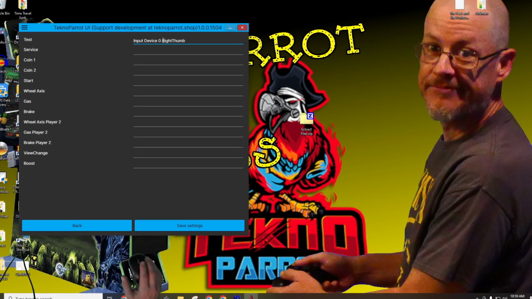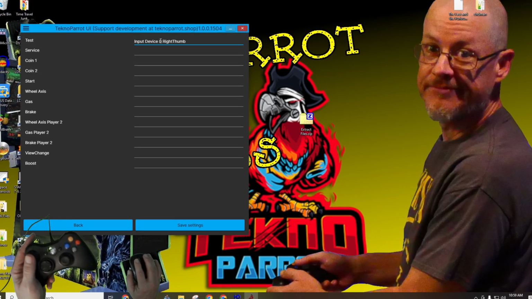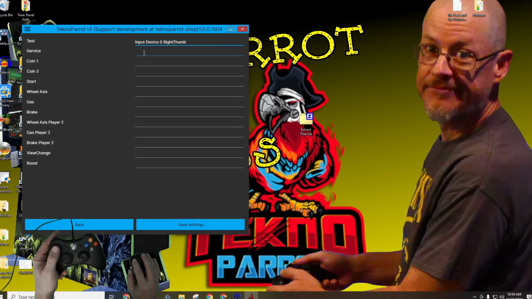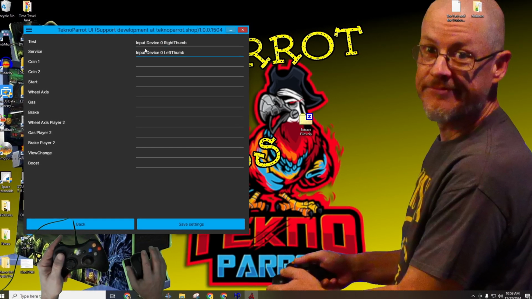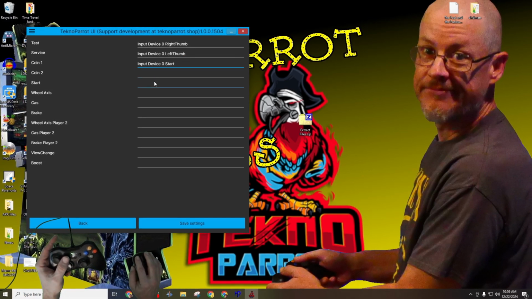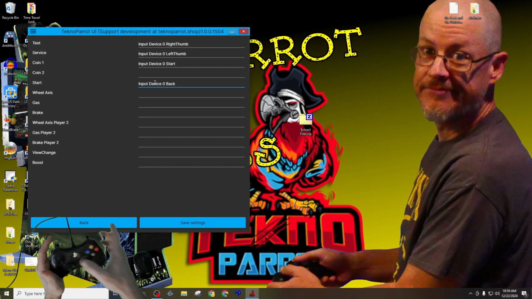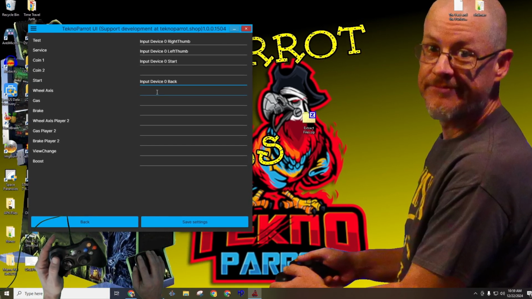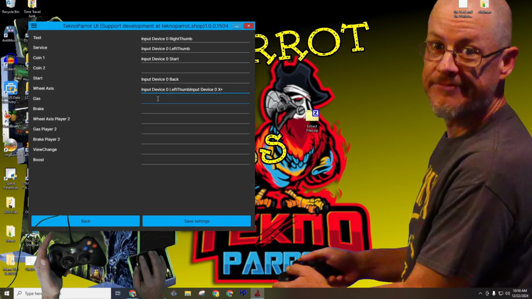I do this as they aren't game actions, and I only need them to service the arcade. This should keep them out of the way but be handy if I need them. I'll also be binding the coin and start buttons to my controller's back and start buttons. Next we need to steer and control our Hummer, so I'll bind the steering to the X-axis on my left stick.